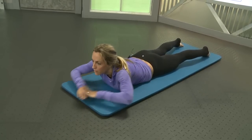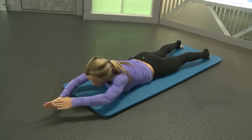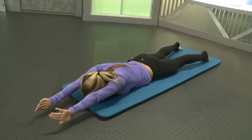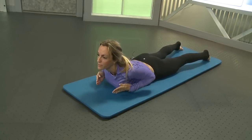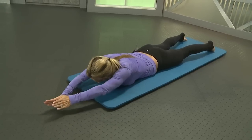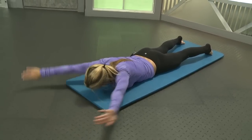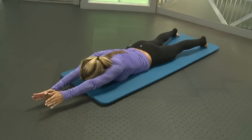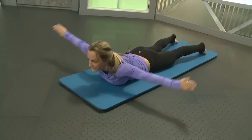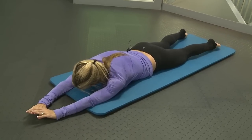Up and down. Big circle with your arms and your thumbs go under and around. Back out, thumbs down, thumbs up. Good. 4 more. Last one. And drop it down.